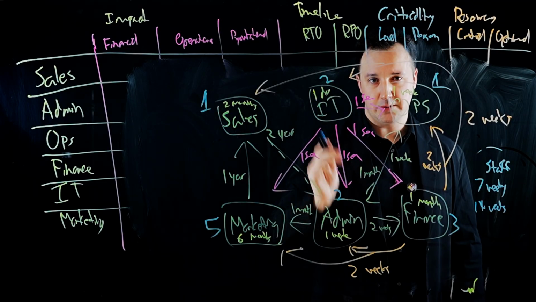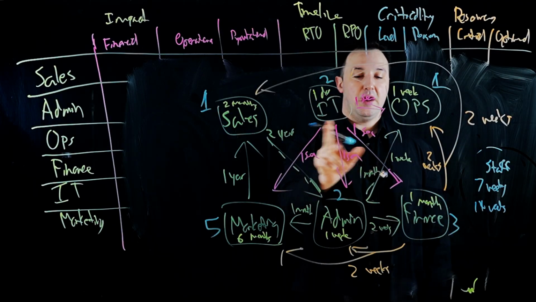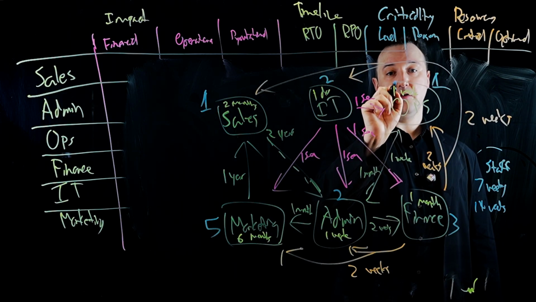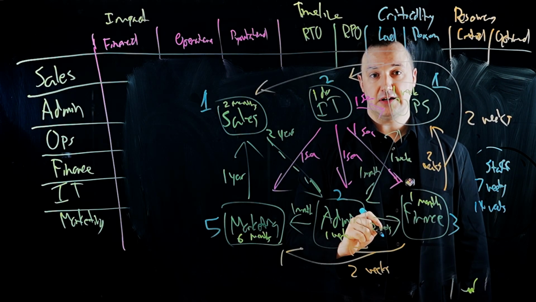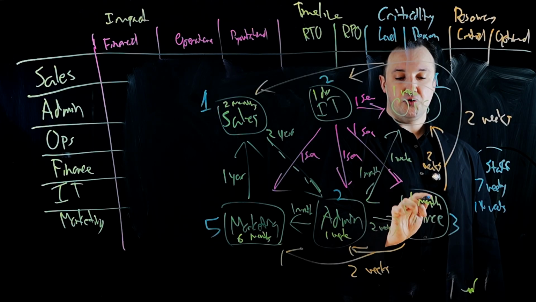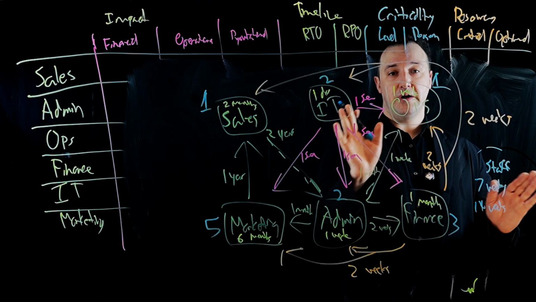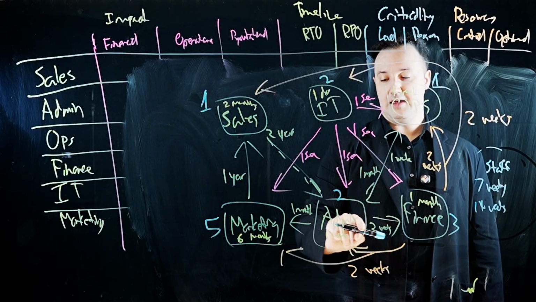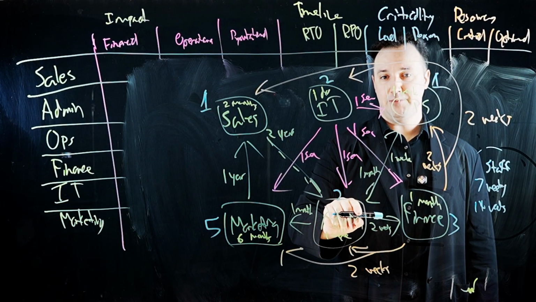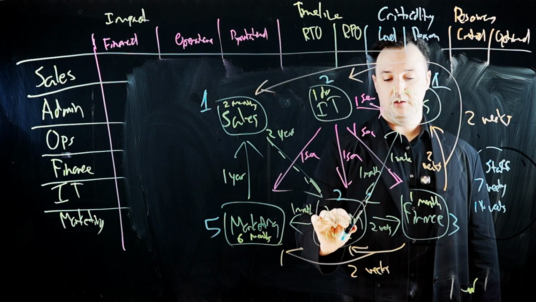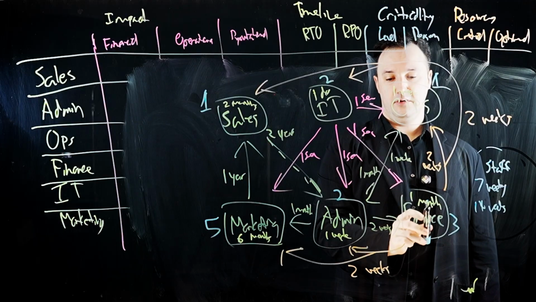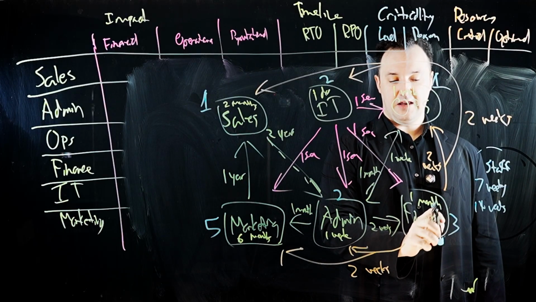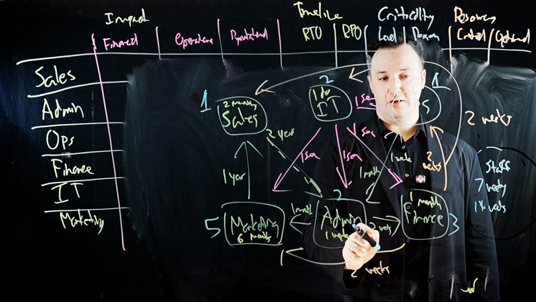So sales is happy because ops is happy. Another way to look at this, imagine this line didn't exist and ops was the only thing that was criticality 1. So there was no direct line between finance and ops for whatever reason. Let's just say that's the case. Finance not paying admin could result in admin going out, resulting in ops going out. A very indirect dependency. So finance goes out for a month, admin gets knocked out after a week.